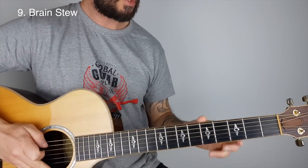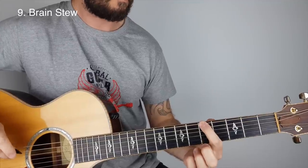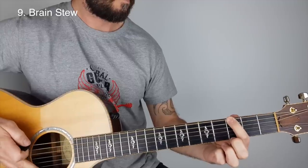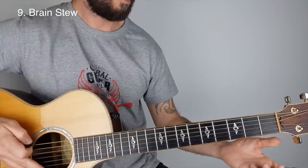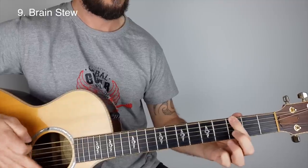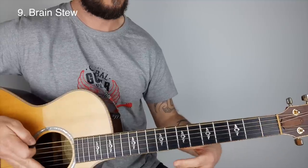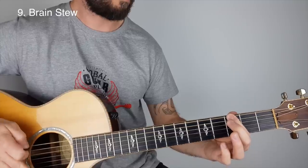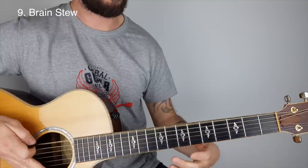Brain Stew. So I've changed the key in this slightly because the tune is different. It starts on the bottom E string, 5, then 3, 2, 1, 0. So. Nice and easy. 5, 5, stop. 4, sorry, 3, 3, stop. 2, 2, stop. 1, 1, 0, 0.